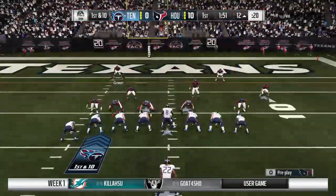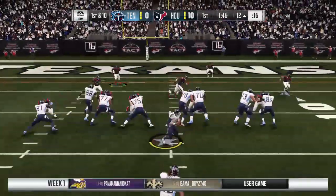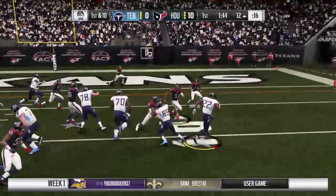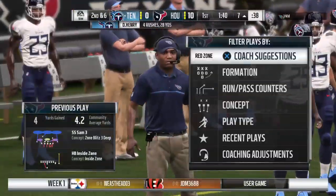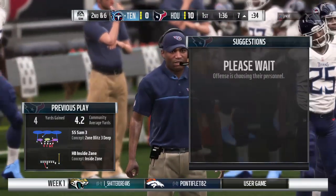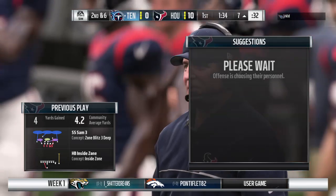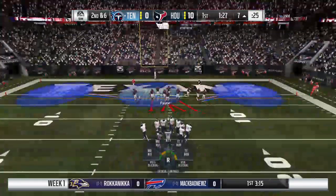It's way too early for that. Stick to what works for you. Down double digits, and we talked about their game plan being both running and passing there. You're right. They're sticking to the game plan, getting the ground game going. A lot of football left to be played. It's a pickup of 4, and it'll bring up 2nd down. And that's one of the reasons you like to blitz even on rundowns. It confuses the blocking assignments. It doesn't allow those offensive linemen to get up to the second level.